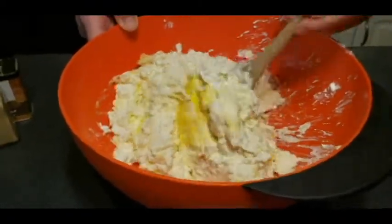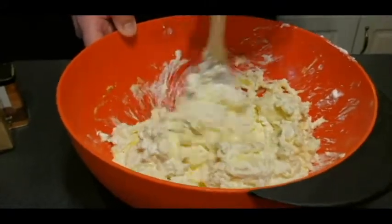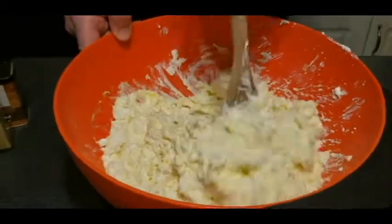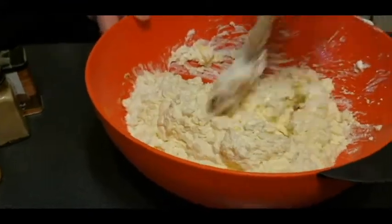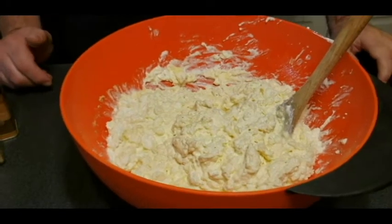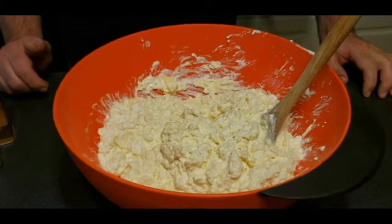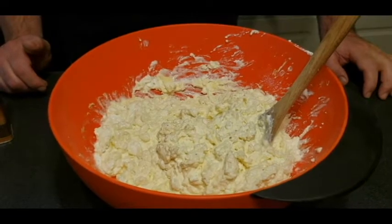Then we season it, and you can season it with whatever you want. You want to season all of the components. So you want to season the water for the pasta, you want to season the meat, and you want to season this. We are using garlic powder, salt and pepper, and Italian seasoning, in both the sauce and in the filling. And then we are gonna throw in some basil, fresh out of our garden, the first time we're using it this year, on the top. So I'll show you that later.